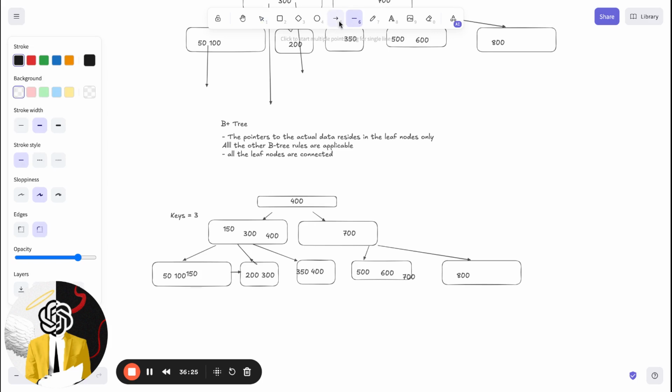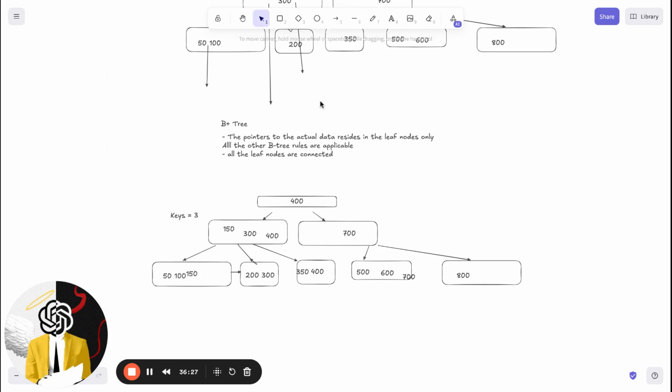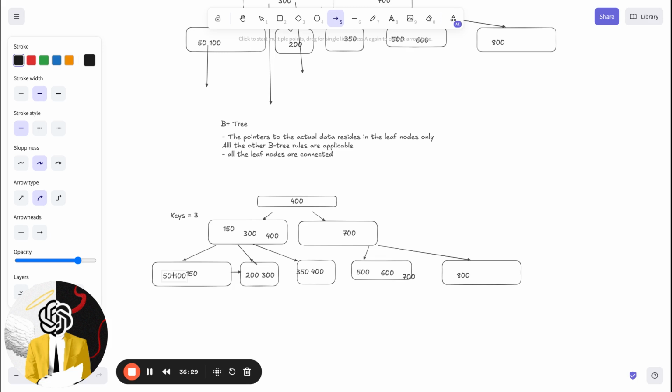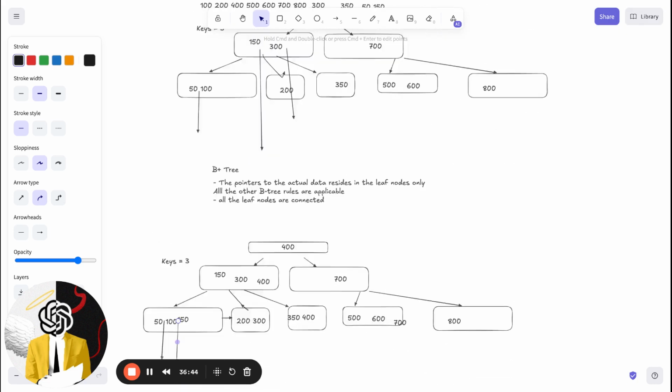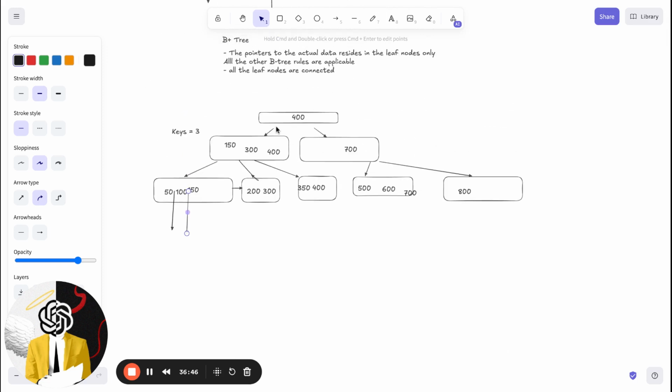So these are connected, and the pointers to the data, the record pointers, are with these keys at the leaf level, and all the leaves are at the same level. It makes sure your height is balanced, and your queries could be much faster.